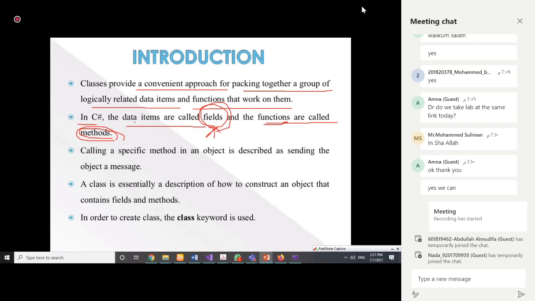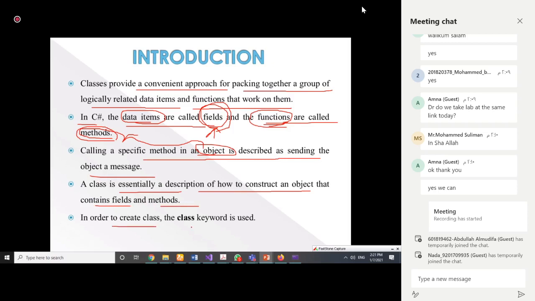These are the data related to that class, data items that need to be defined inside the class, and methods are the functions that are written inside the class. Calling a specific method on an object is described as sending the object a message. When we call any method by using an object, we say that the object sends a message.